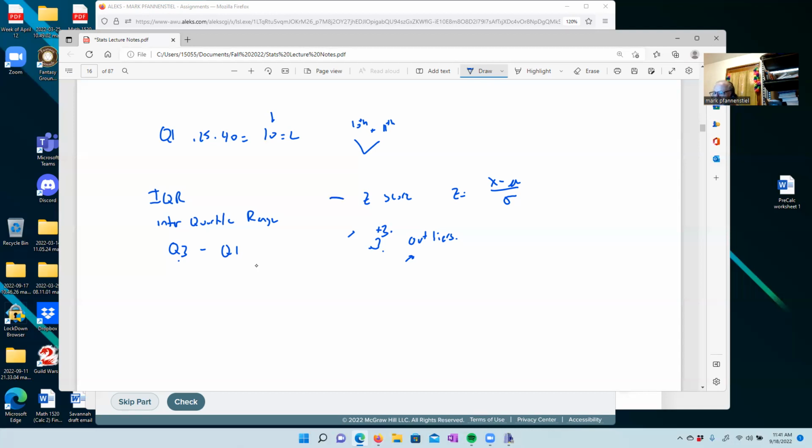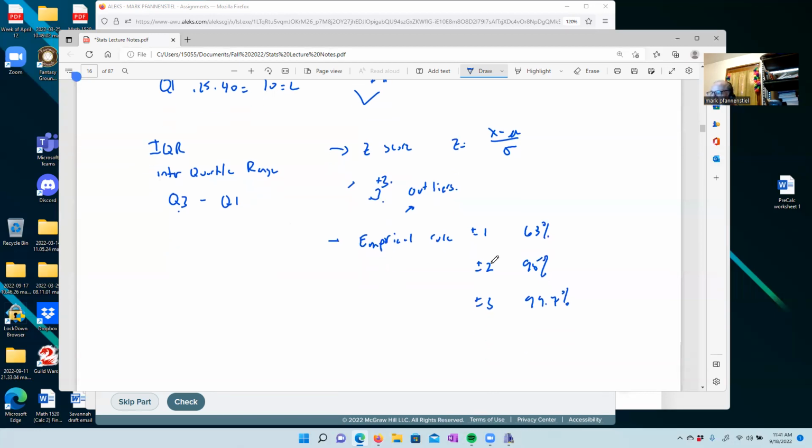So first thing, z-scores. Second thing, empirical rule. Plus or minus 1 standard deviation, we have 68%. Plus or minus 2 standard deviations, we have 95%. Plus or minus 3 standard deviations, we have almost all, that's 99.7%. I'm sorry you have to memorize those, that's just a thing, but it really will help you estimate how likely something is to happen. And as humans, we are terrible at this. So I don't want you to think, oh, I'm never going to memorize it. You will. You can. I believe in you.